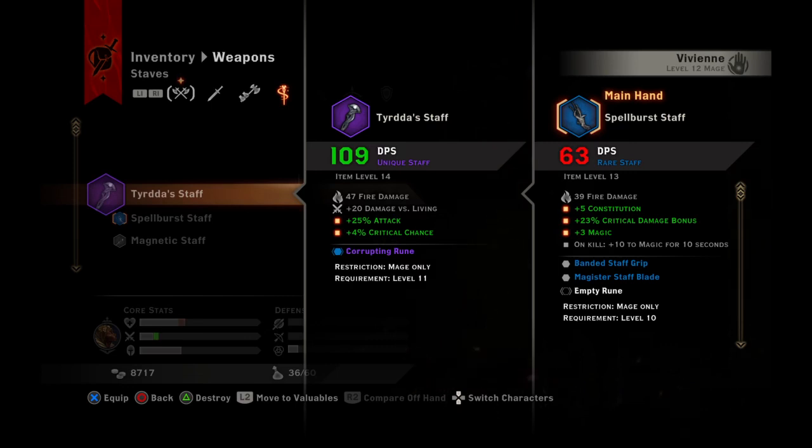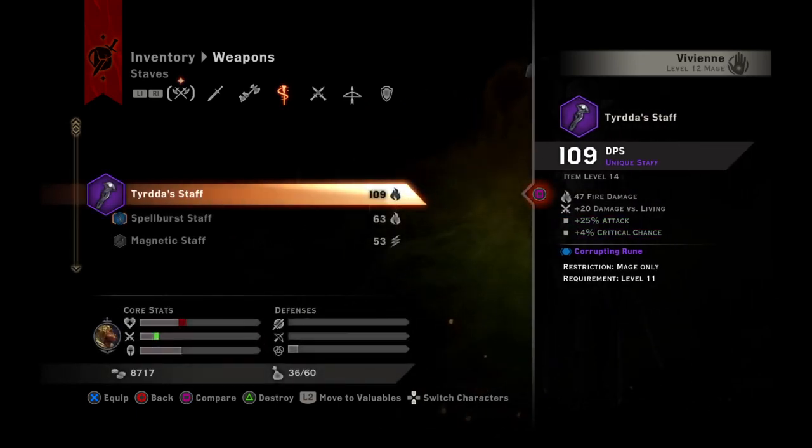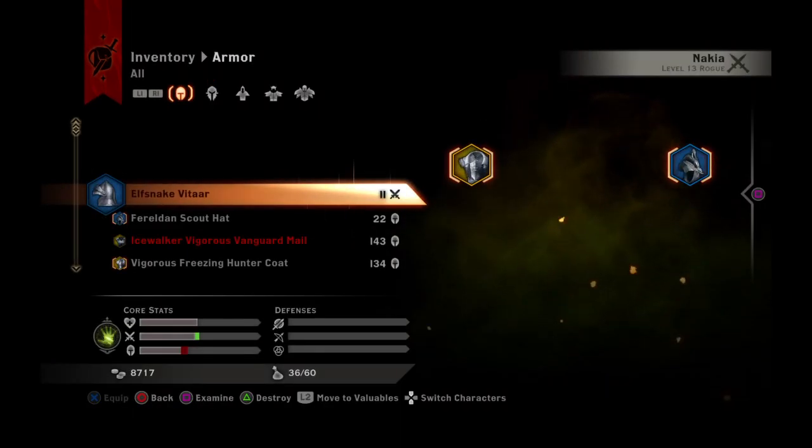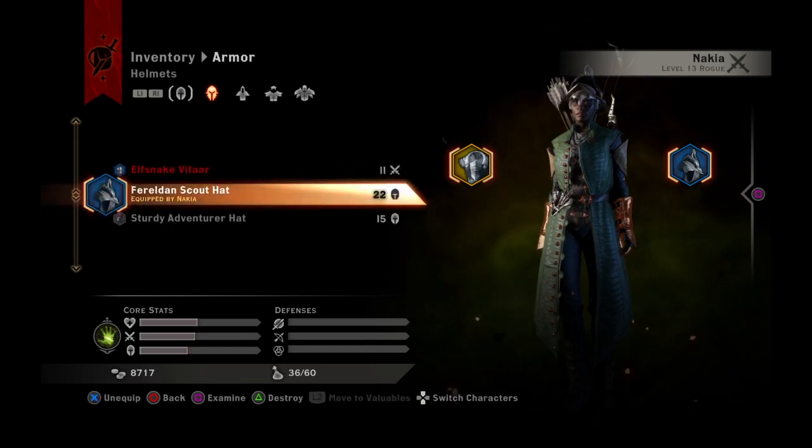And there's a rune, but there's a rune on this other side. So I might want to keep that rune. The thing about Constitution is that Constitution is used for your defense level, and I'll show you that in a second. Armor. What's our new armor? It's up there in the helmets.